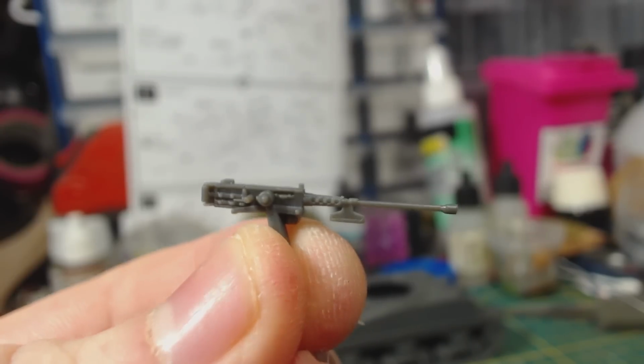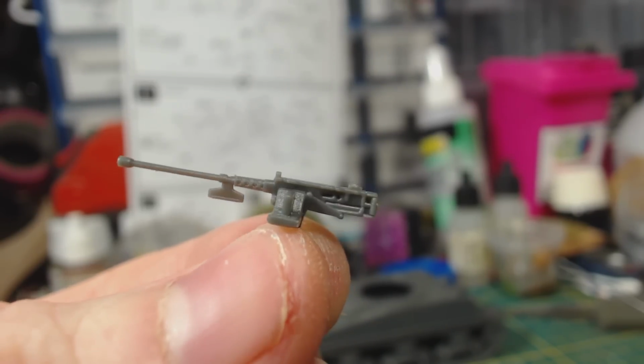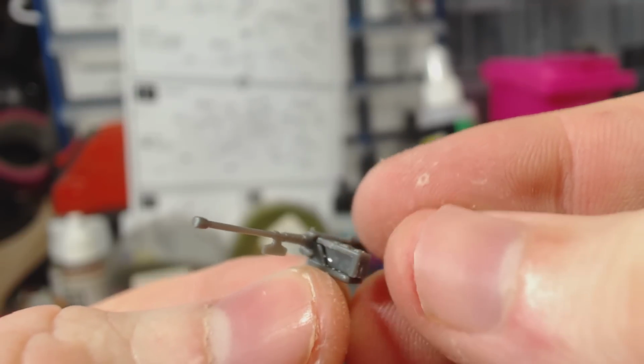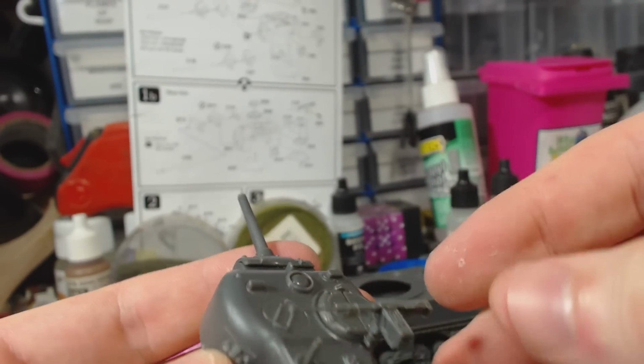One final part for this turret is the pintle mounted machine gun. If you really want to, you could cast a second one of these, but I didn't feel like it, so I glued its ammo box on and attached it to the 105mm turret. The other turret will just have to do without.